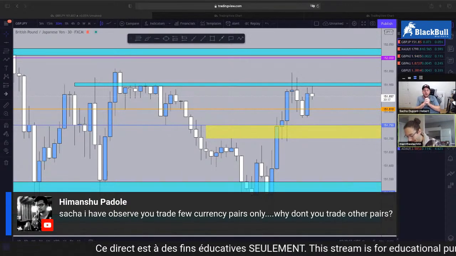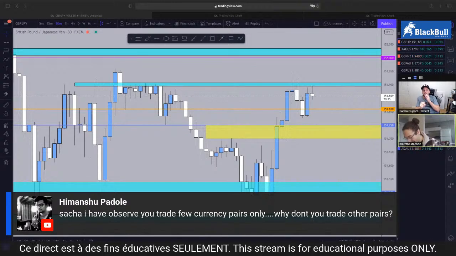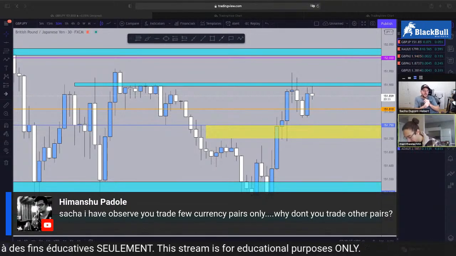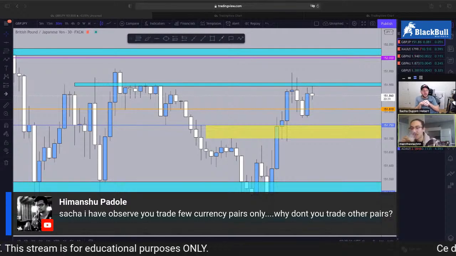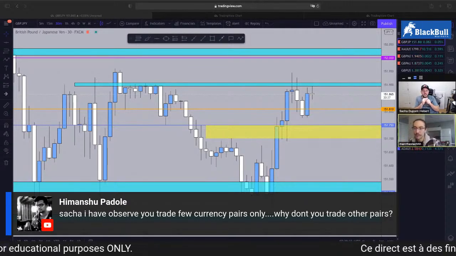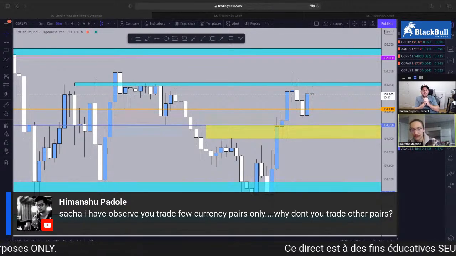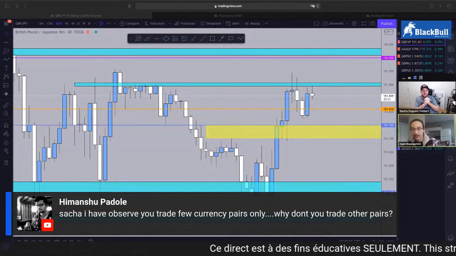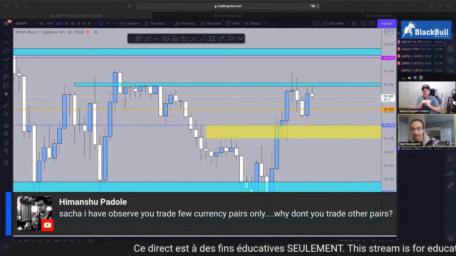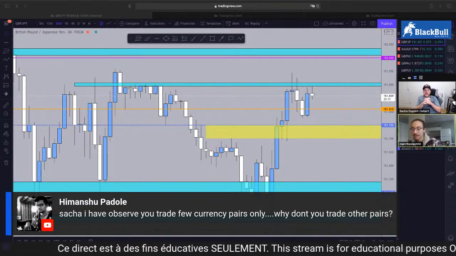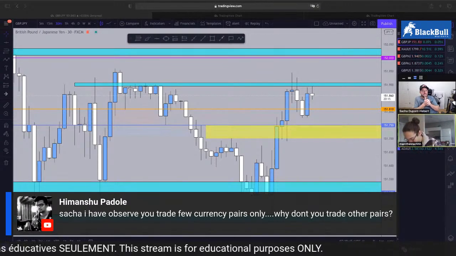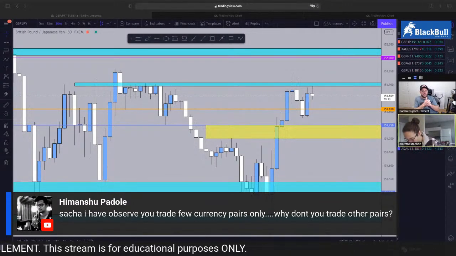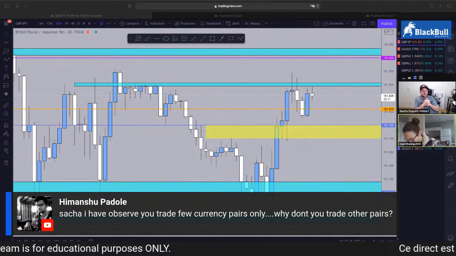So I've been trading only strictly GJ for more than a year and a half. More than a year and a half, I was strictly focused on GJ. When I was pretty okay with GJ, I said, all right, let me add a backup pair. So GA became my backup pair, and I backtested for months before starting to trade GA. And recently, I just added gold to my list.